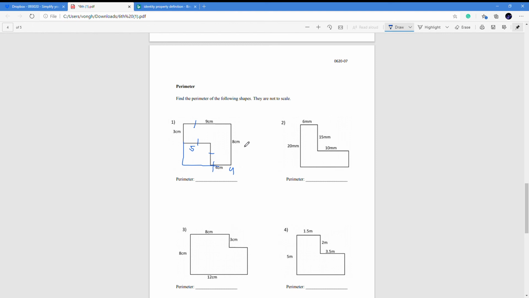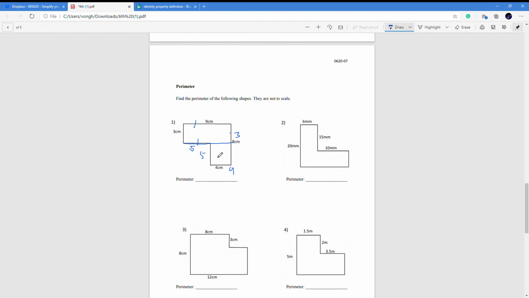And then here you do the same. So you have a value right here, and this 3 goes all the way right here. So this is going to be 3 here too. And then it's 8 minus 3, that's 5. So it's 5 both here. So once you find the values of each side right there, let me erase this. So this is 5 as well.